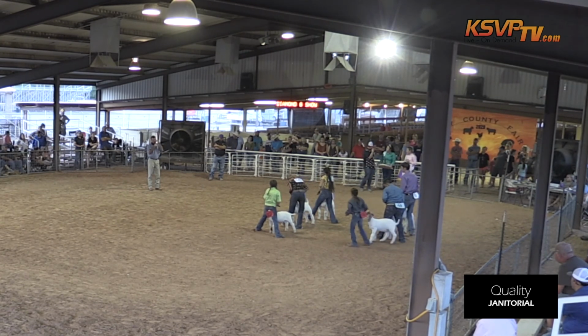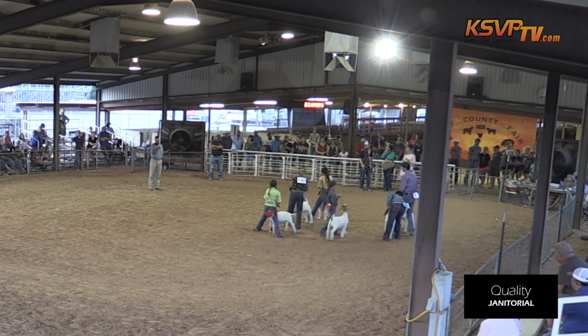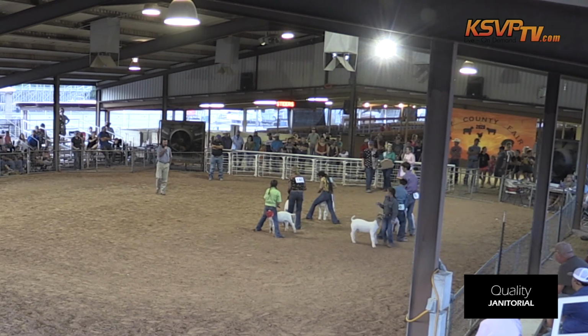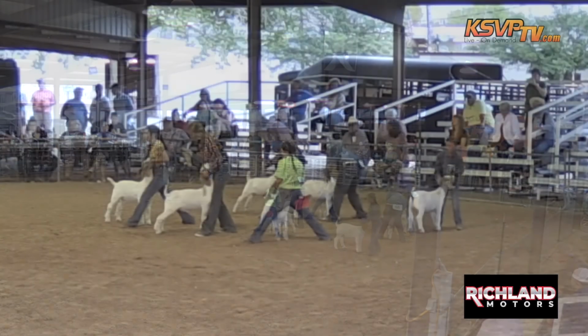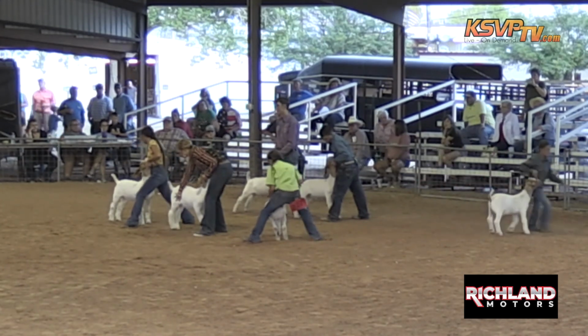The goat there in reserve was one that's just super elevated, really neat to look at, really follows the type and kind in terms of feet and legs, that athletic ability when we're getting set in motion. Just didn't quite have as much to him today as the one that wins it.